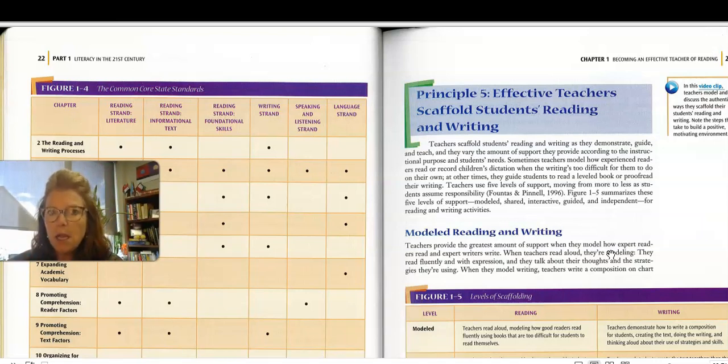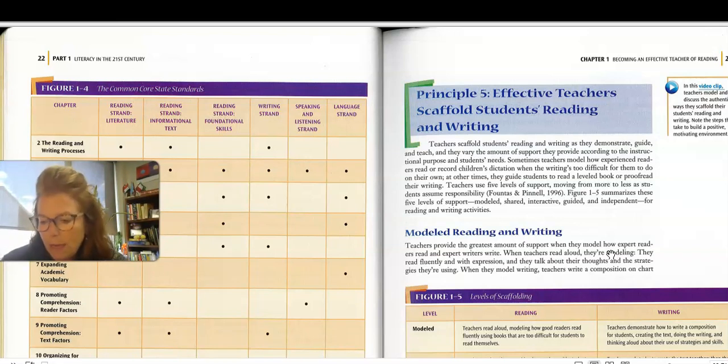If it's too hard, our students check out. They just don't want to do the work. If it's too easy, they're bored, they check out. Almost all behavior problems in classrooms are based on the fact that you're not in that zone of proximal development, that you're not scaffolding, and the content's either too easy or too hard. So we want to address that in classroom management by making sure that we are in that zone of proximal development and using scaffolding.